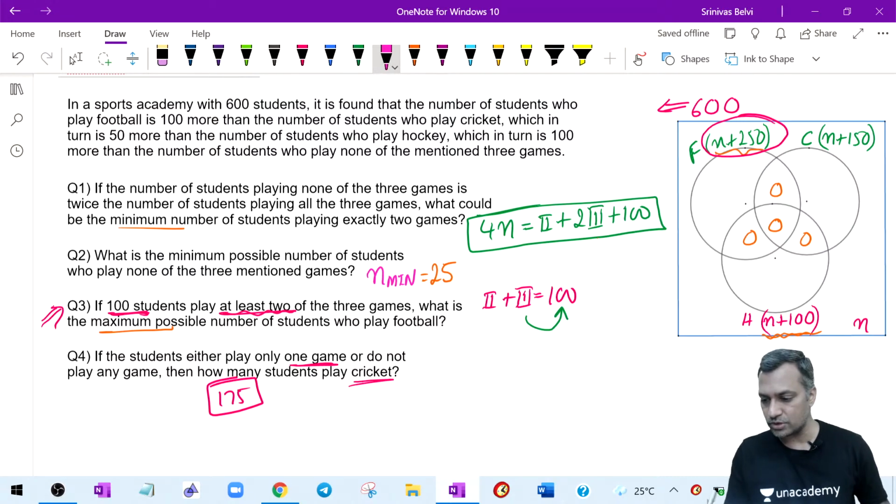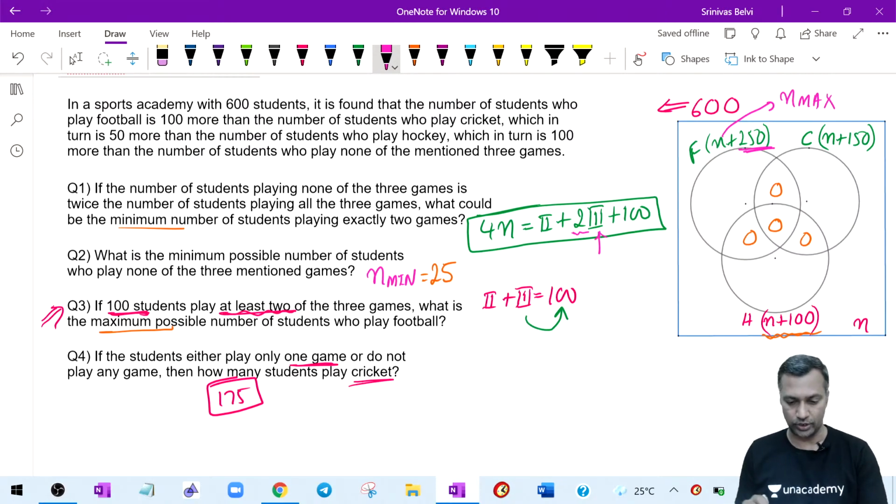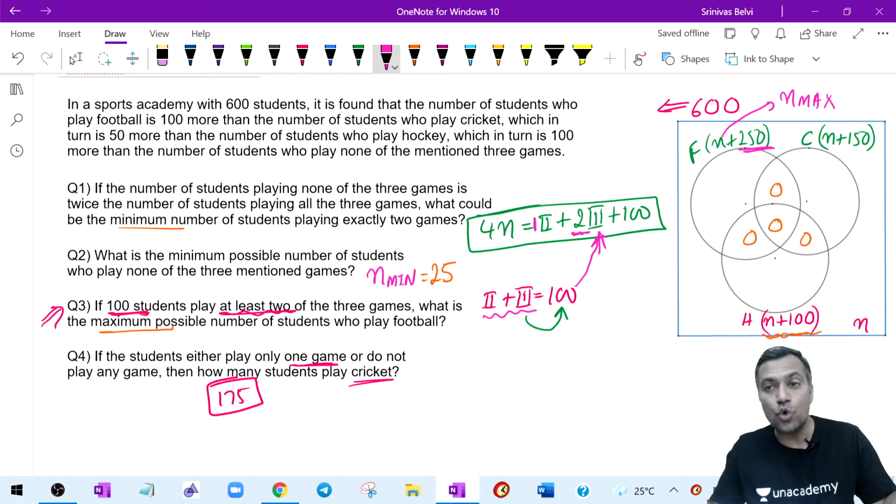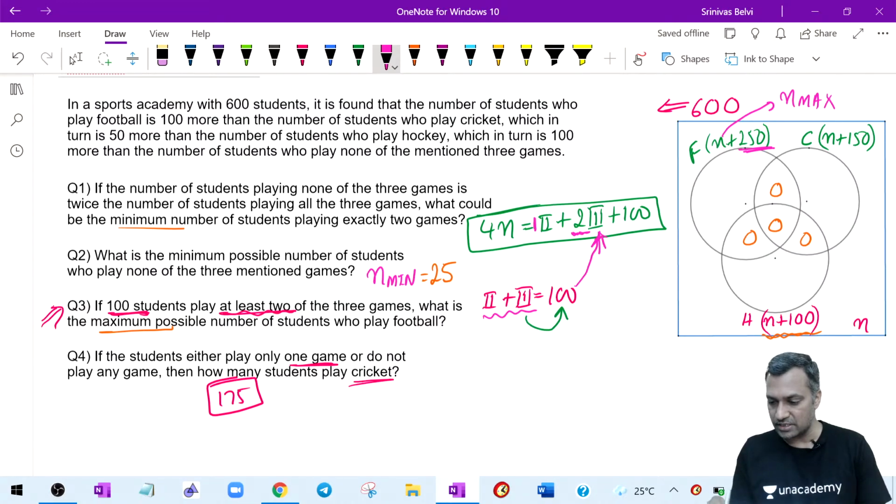Why? Because I look at my support system. Region of 3 has a multiple of 2. If I want the maximum, which means I need to maximize n, n has to be maximum, because 250 is a static number. All right, 250 plus what I need to maximize. n is what I need to maximize. Correct? Okay. So let us maximize that n. How do you maximize? The author said that region of 2 plus region of 3 is 100, out of which I will see the coefficient of region 3 is 2, and the coefficient of region 2 is 1. I'm not interested in region 2, because if I take this 100 here, it will suddenly become 200. Very good for me. Therefore, I will plug in: 4n is equal to 0 plus 2 times 100 plus 100.